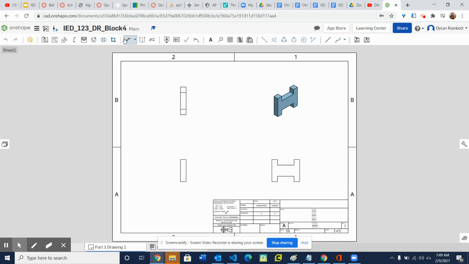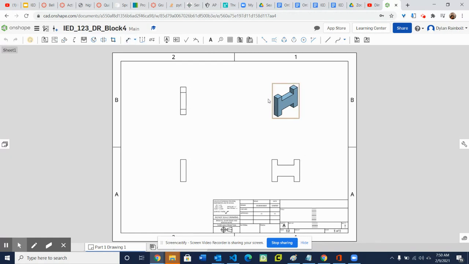With this dimension tool, if you click on that, you can also press D on your keyboard as a shortcut. I will want you to put in the height and the width. One thing that I want to tell you all is whenever you put in these dimensions, you will want to make sure that the dimension ends up going between the objects or the drawings. So if I were to put down the height of this object out here, that would be bad. We do not want that to happen.